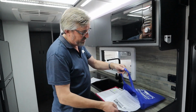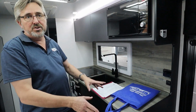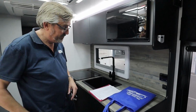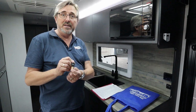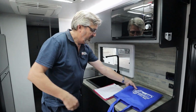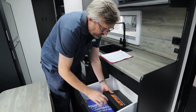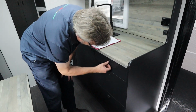All of that stuff's also in your magic blue bag. Once you've read through all of that, done your insurance and all that sort of caper, hide the bag in the van somewhere so you know where it is. If you're going to send your insurer a packing list for your van, include numbers that are stamped on your keys. So if you lose your door keys, it's in your outbox because you've emailed it to them, you can get them recut by Camic. Easy peasy. Now that's going to go living in that drawer because it'll stop your tray sliding around, and make sure you lock them for transport.